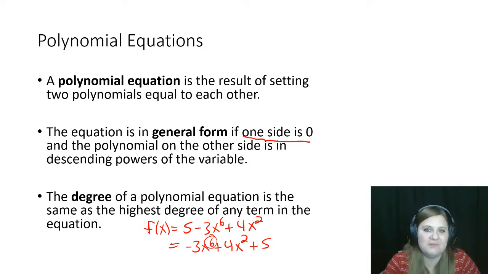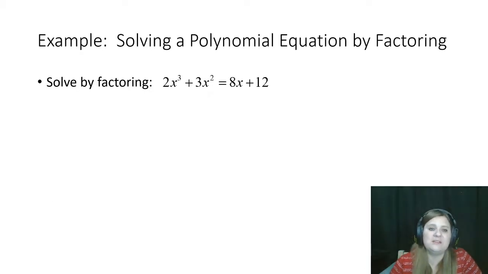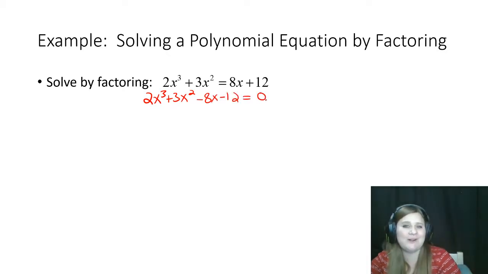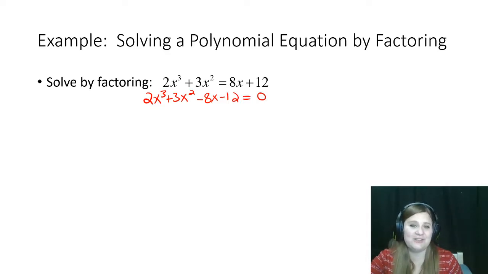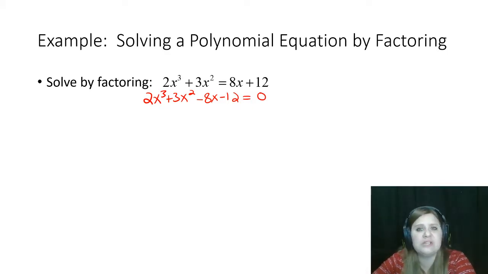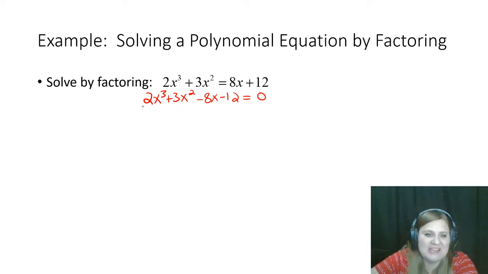All right, so how do we solve polynomial equations? Well, it depends. If we have something like this, we are going to solve it by factoring. So first of all, remember I want to move everything over to one side. So I will have my 2x cubed and my 3x squared, but then I'm going to subtract 8x and subtract 12 to the left. Now it equals 0, so I can solve it by factoring, which is good for us. Now what kind of factoring do I have to use when I have 4 terms in a polynomial? Well, it's pretty much going to be grouping.